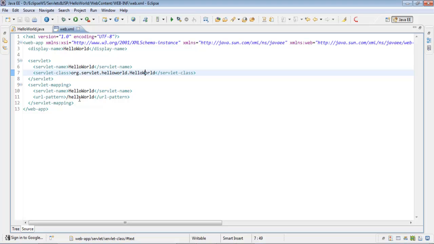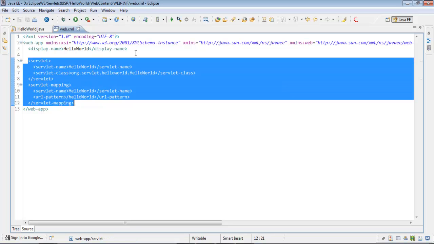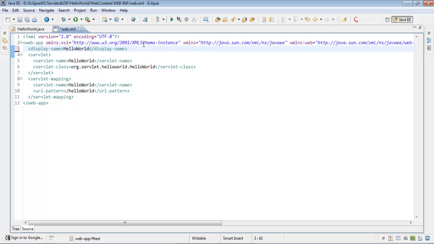We can look at all those details in more detail, in a diagrammatic representation, in a coming tutorial. As of now, this is the configuration you have to write inside this web.xml file.